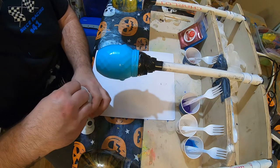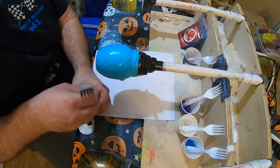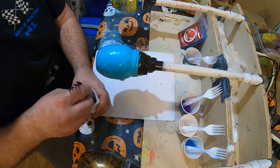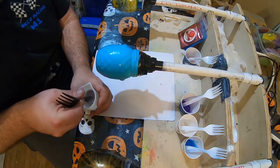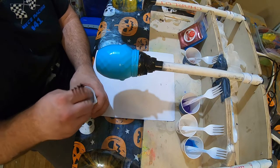I got this stuff from Amazon. I got it well over 2 years ago when I started doing resin work. Bunch of molds. I don't do a whole lot of mold stuff right now because now I'm into this tumbler spinning.